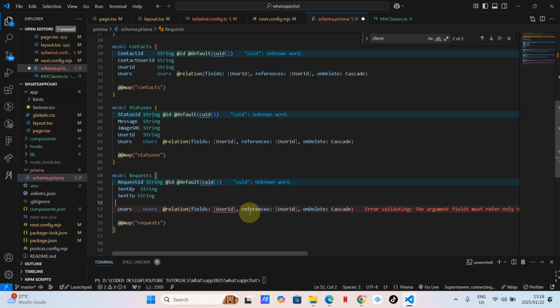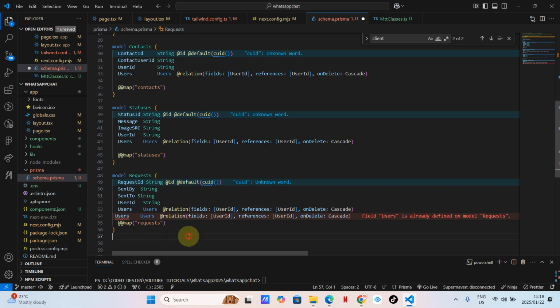So what have I done? Okay, undo, happy with that. And then let's copy this. Paste it here. So let's try to uniquely identify these guys. These are users, but these are all users. There is no users sent by, there is no users sent to. But let me try this. Let me have some users too here, just as a test model.